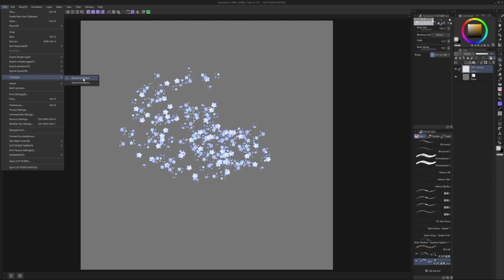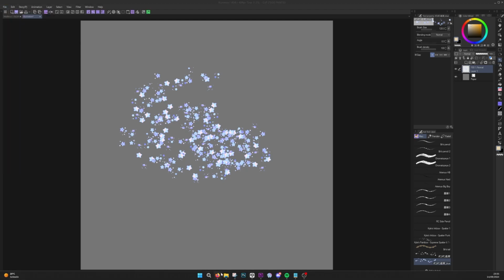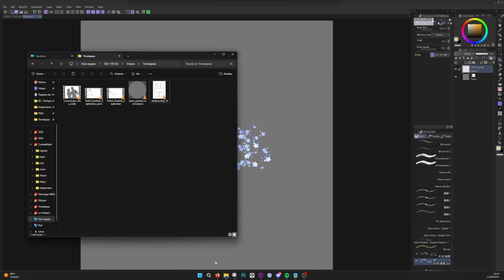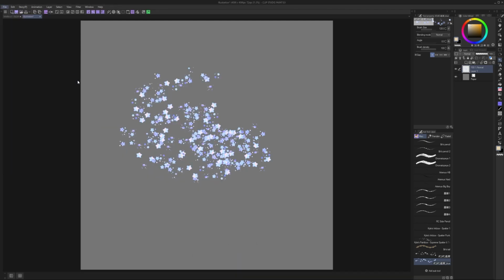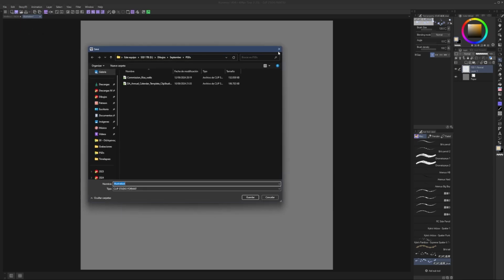This action cannot be undone, so make sure that you've correctly saved your time lapse first before doing this. This is just so you can delete it and then save your file.